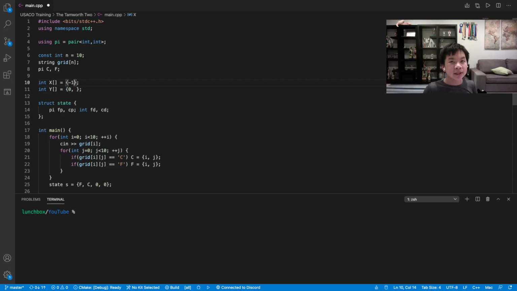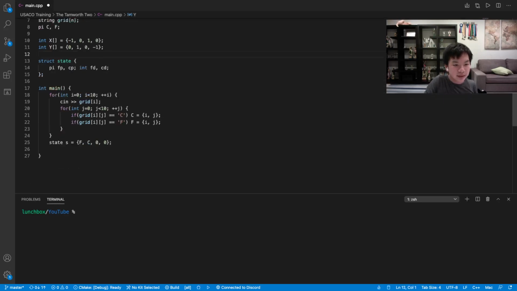Let's say we rotated 90 degrees. Then this would be moving to the right, which is moving one column to the right, so this would be 0 and 1. And the last one would be 0 and -1.